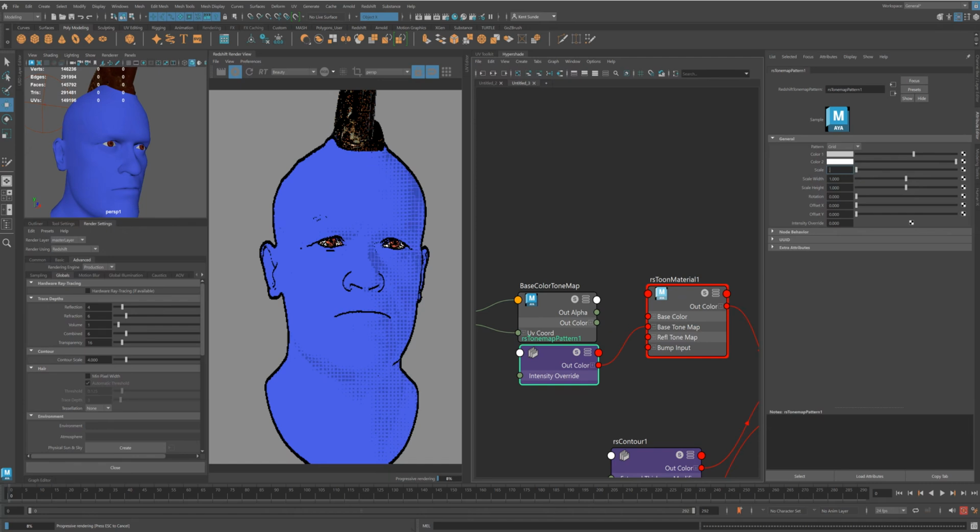Let's see, can I go smaller, 0.1? Can I underdrive that? Oh, okay, I want to go bigger. No, that 0.1 just seems like it was a fail. I guess that's about as small as I can go. Oh, maybe I can go scale width like this. Start bringing it down like that. Oops, scale 1 again. Come on. There we go. Now I'm making it smaller, and then I could support it with this tone map. What happens if I take this tone map and I plug it into here?